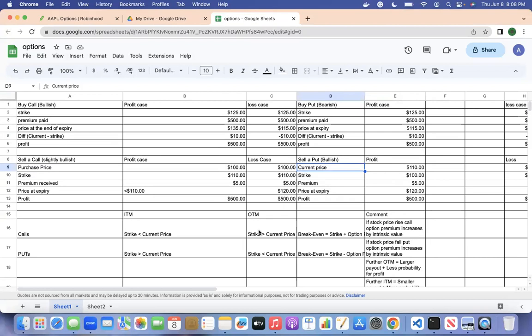Instead of just buying the stock, you can buy a call of Apple at $100 and then sell a call at $110. So you have $10 for each stock, which is $1,000 for 100 stocks of chance of profit. And in that case, for buying a call, you give a premium. So you pay a premium. Let's say you are paying a premium of $2.50.